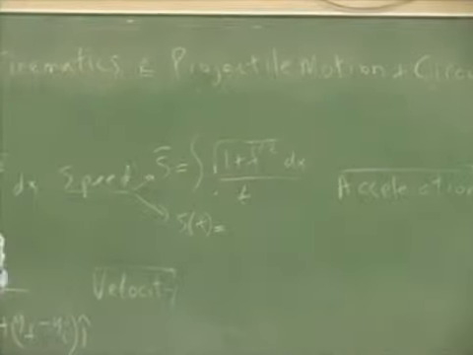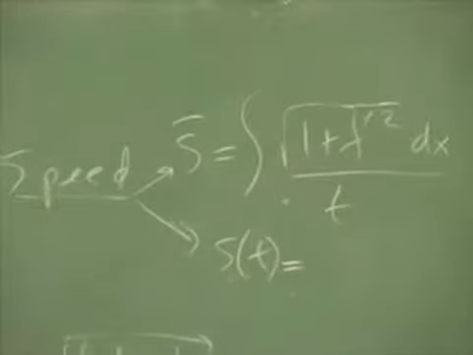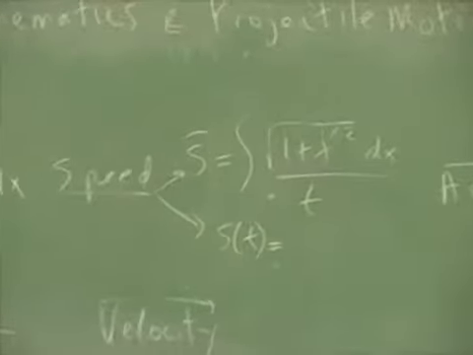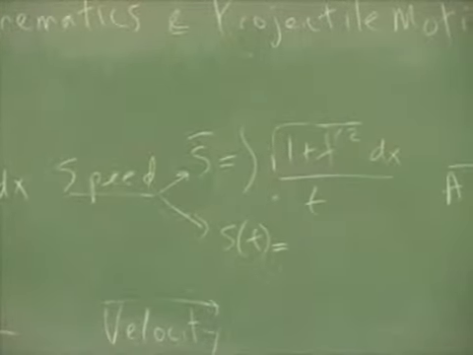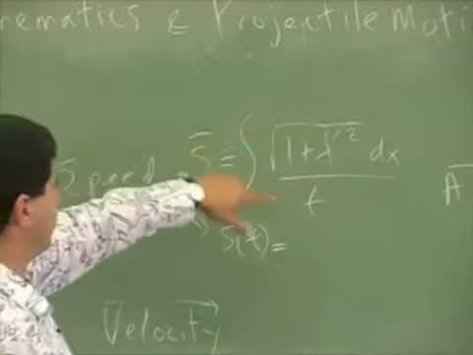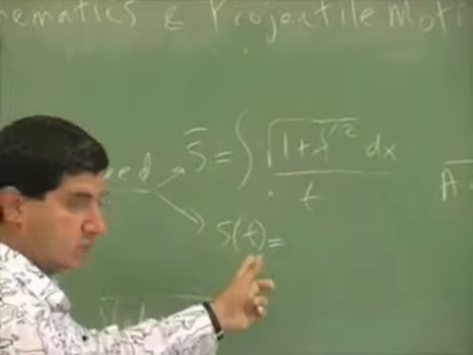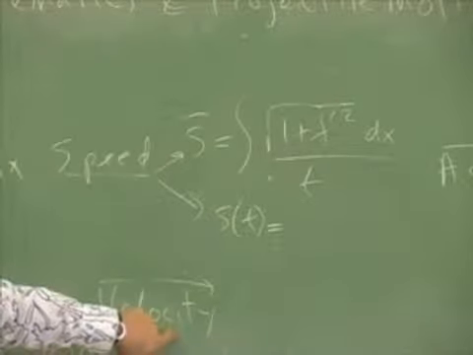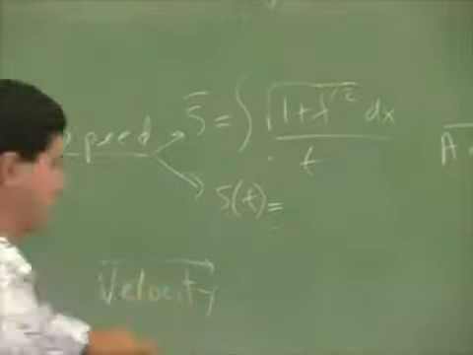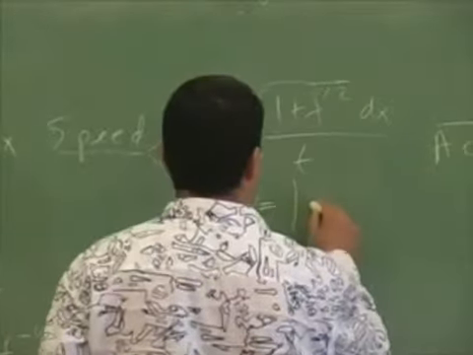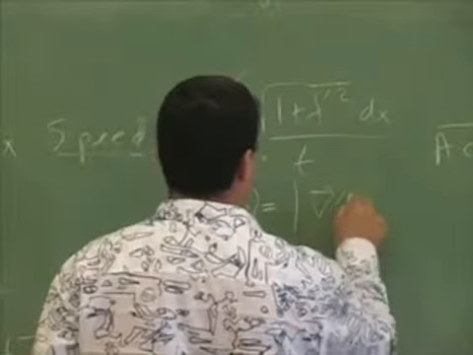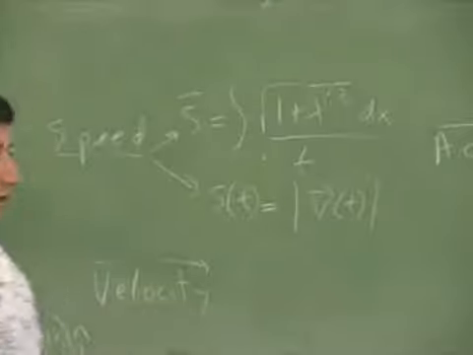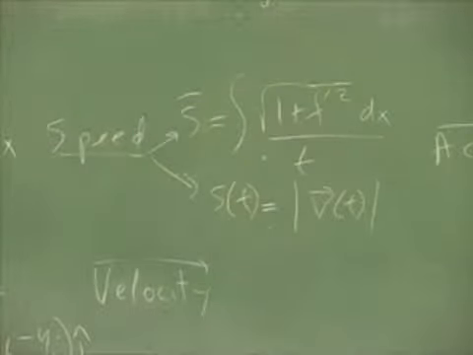Remember how we did it in chapter 2. We divided each of the quantities into average, instantaneous, average, instantaneous. Average speed is the arc length divided by time. Instantaneous would be the magnitude. It's better to always express it as the magnitude of the v vector, the instantaneous v vector. So let's just draw it like that. The magnitude of the instantaneous v vector. And then when we go to the v vector, we'll see what the v vector is.